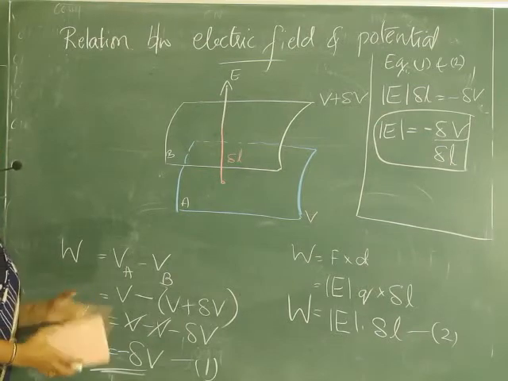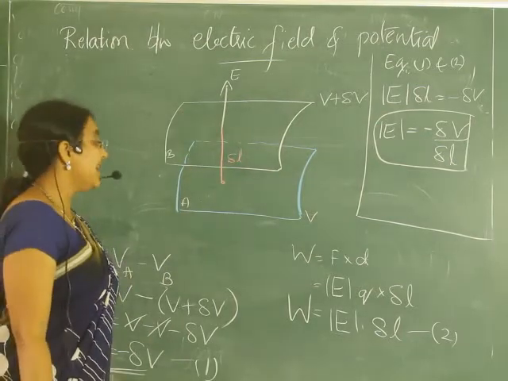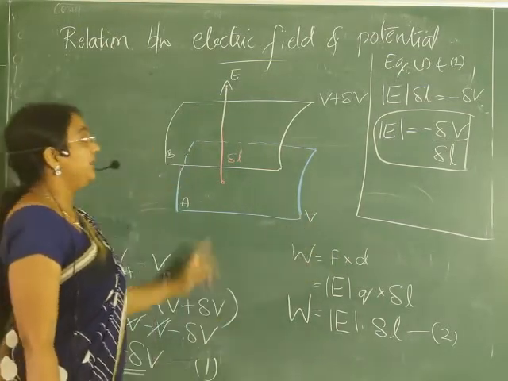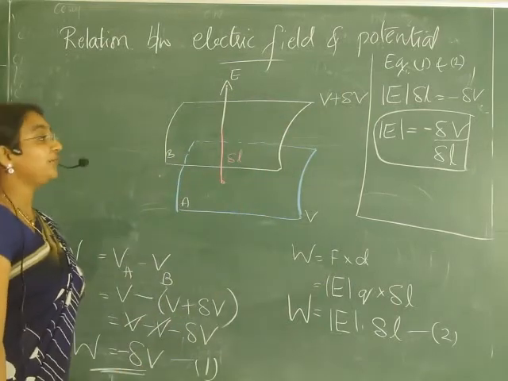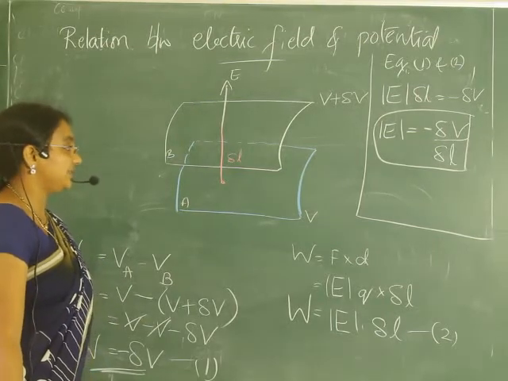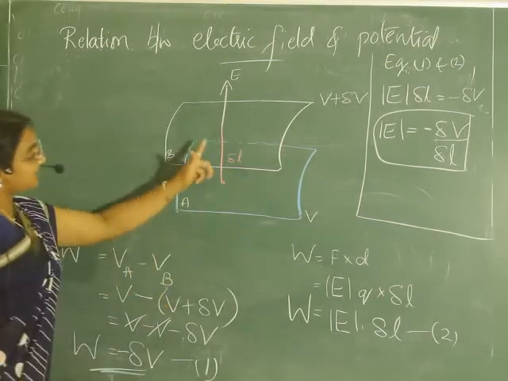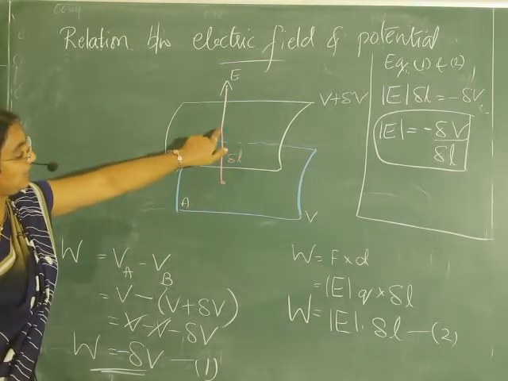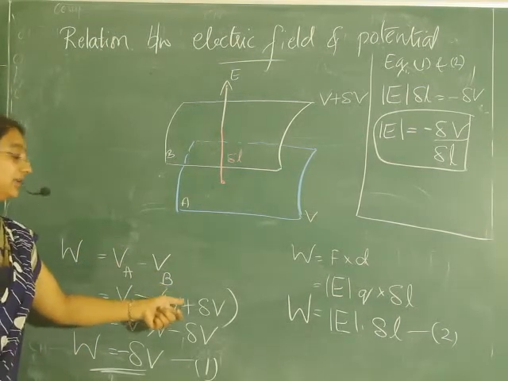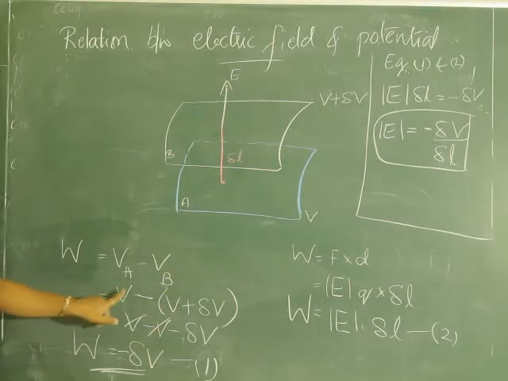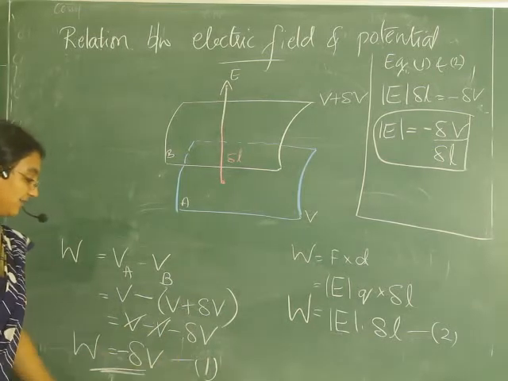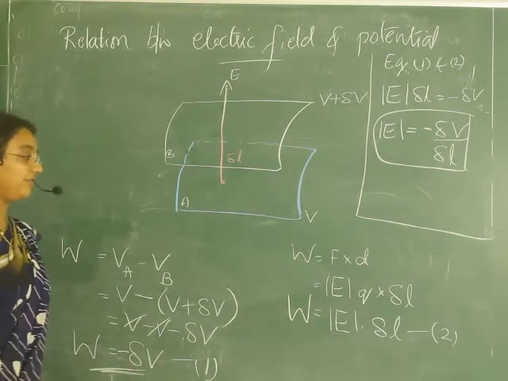So what we have done, we have considered two equipotential surfaces A and B. Let V be the potential of A and V plus delta V be the potential of B. E be the electric field drawn normal to the surface. Now, let us make the unit positive charge move from B to A. So the work done is nothing but the change in the potential, that is VA minus VB. VA is V, VB is V plus delta V. Open the brackets, we get V minus V minus delta V. V V gets cancelled, minus delta V will remain.